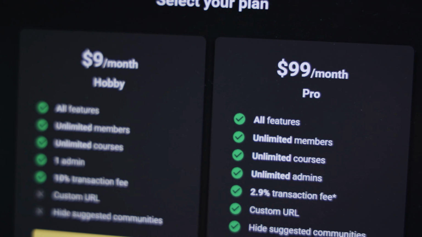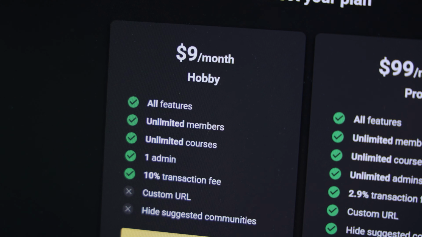So if someone pays you $50 per month, you're gonna pay Skool 2.9%, which is like a few bucks, right? $1 or $2. If you have a $9 Skool, you're gonna pay 10% out of the $50 that members pay you, for example. So you're gonna pay $5 out of 50 for each member, meaning you're paying a little more to Skool if you are doing the $9 hobby plan with them, right?